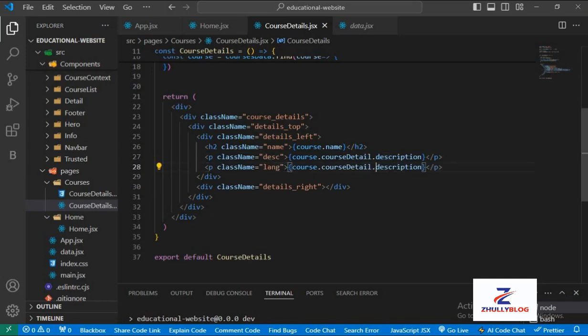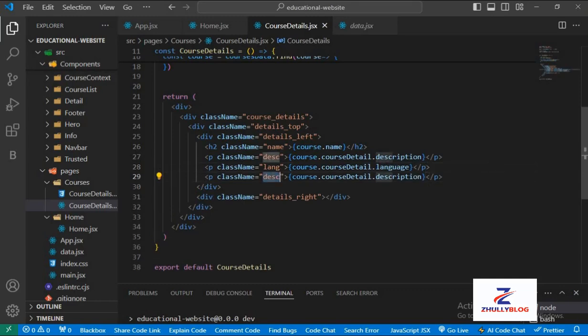So I created another div tag for the price container. I'm going to have an h3 tag with the class name of price, and this is going to take course.price.